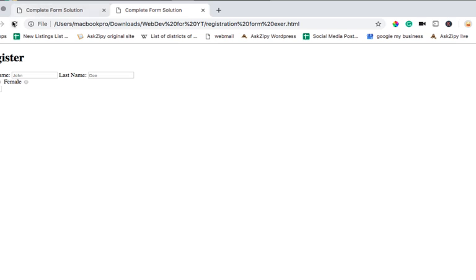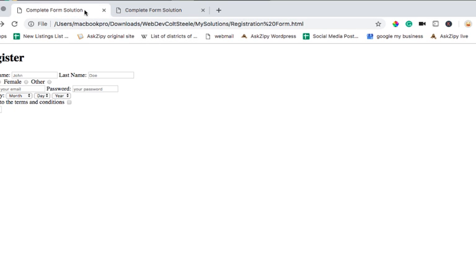Save and reload just to double check. Okay, so we're able to select only one of the three, so it's working.